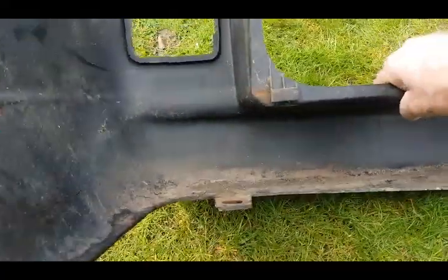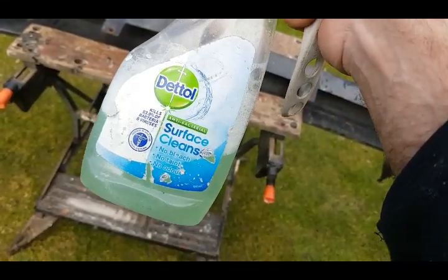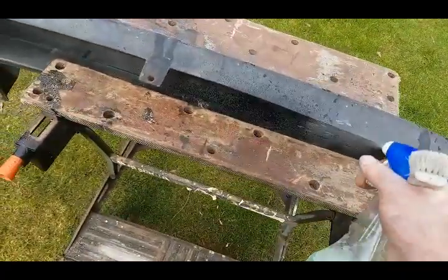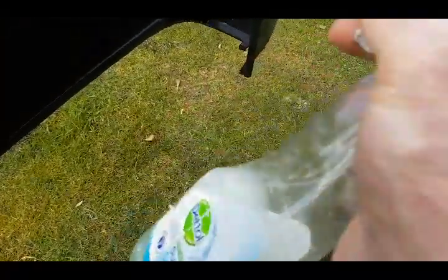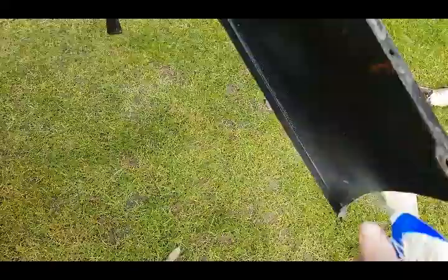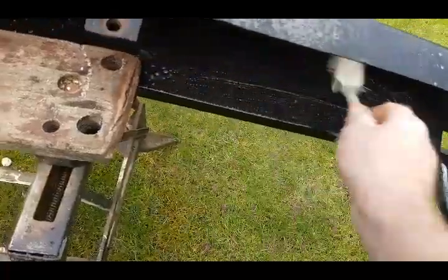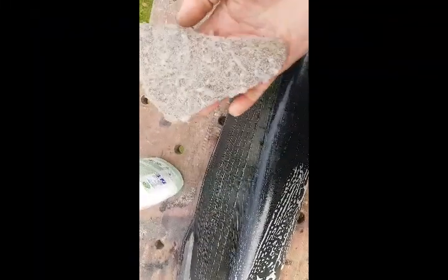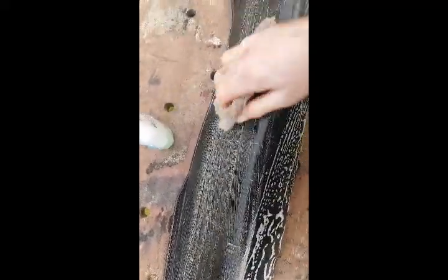So now I'm just going to get a brush and brush all this dirt and debris out of here. Then I'll put some washing up liquid and an old Dettol spray thing, spray it all over — inside and out and on the front — then just use a series of brushes and give it a good scrub off. You can also use old scourers; they give it a deep clean as well with a fairy liquid.